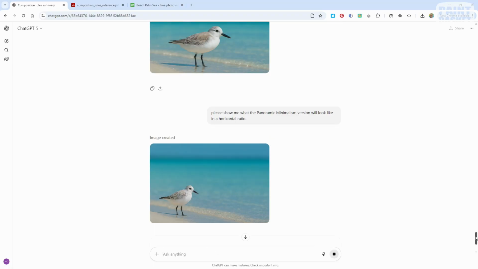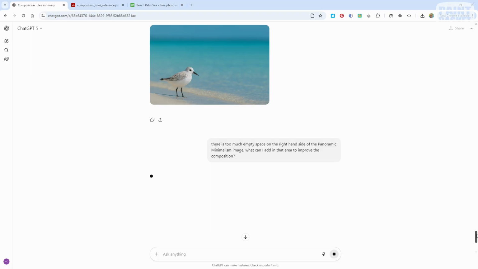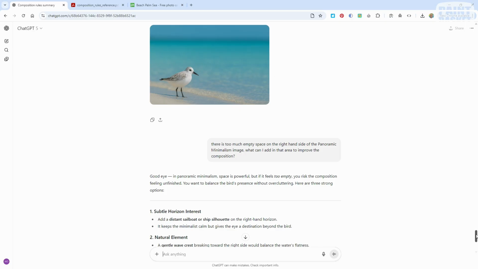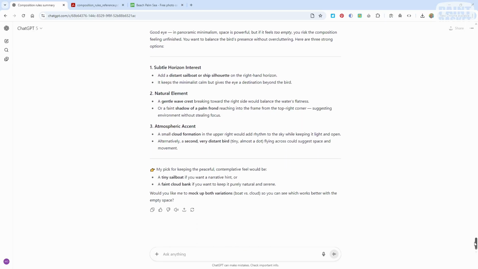like. It's not bad. It has kept the eye on the third like it should be. The bird just seems a little bit squashed up in the corner though. And the other side looks a bit empty. So it's a bit off balance. So let's get ChatGPT to improve the balance by suggesting what else we could add in that top right hand corner. So again, you can pause and read all the lovely suggestions it's made.